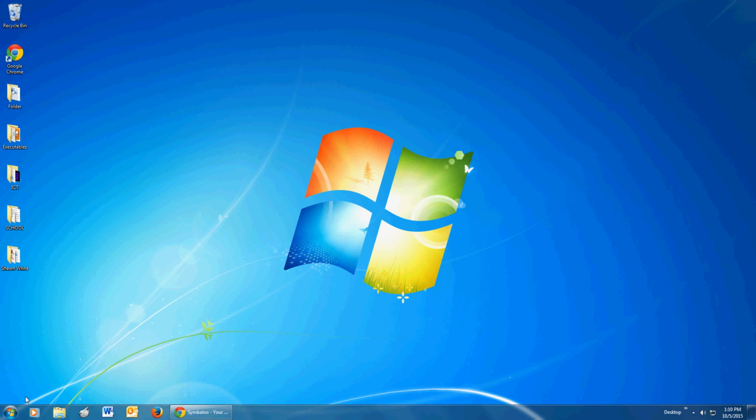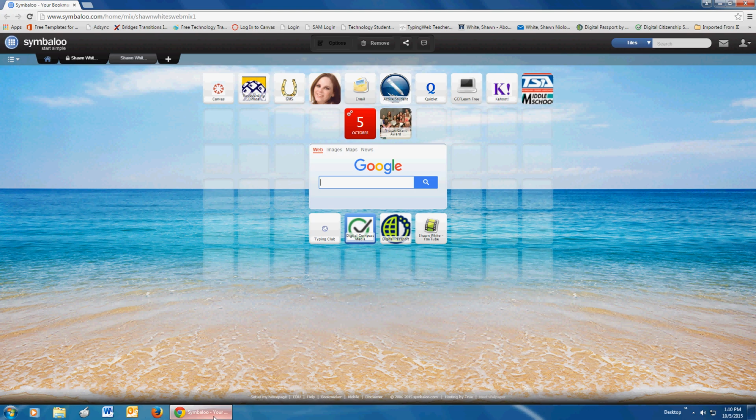Some other important icons that the taskbar contains are what we call quick launch icons, such as on my desktop I have Word, Outlook, Firefox, and Chrome, as well as Windows Media Player. When you double click on it in the taskbar, it opens up your program or application.